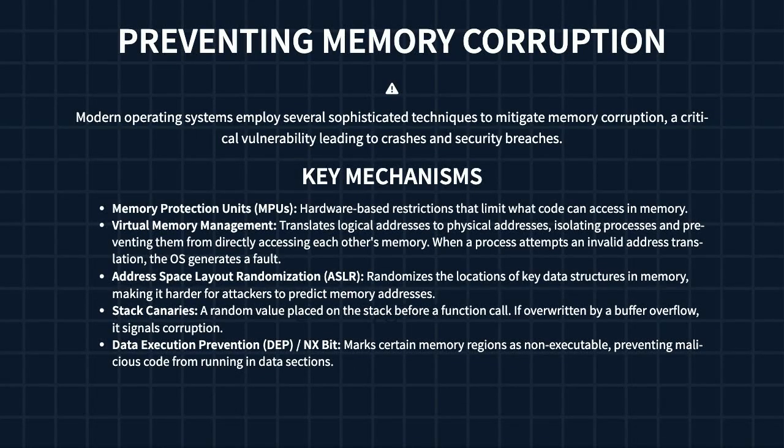Okay, let's talk about how operating systems fight against memory corruption, a huge deal in security. Basically, they use a combination of hardware and software tricks. MPUs are like walls around code, stopping it from messing with other parts of memory. Virtual memory is super important too. It creates an illusion that each program has its own separate space. ASLR? That's all about shuffling things around randomly to confuse attackers. Then there's stack canaries, a safeguard specifically designed for buffer overflows.